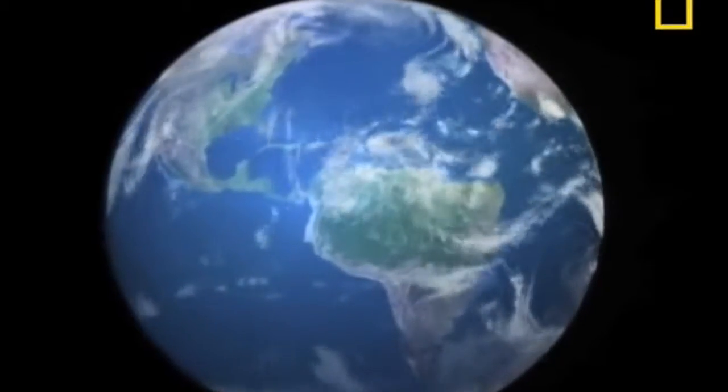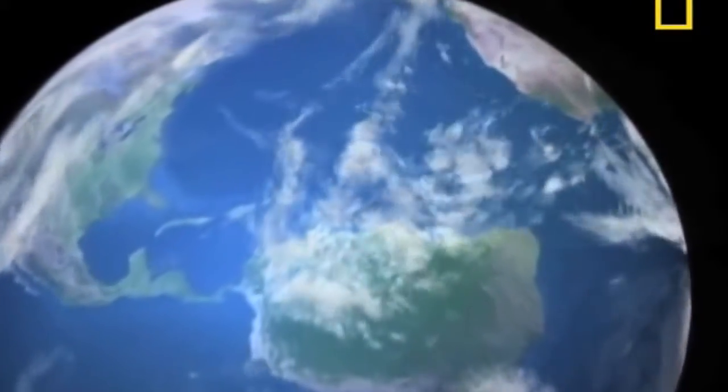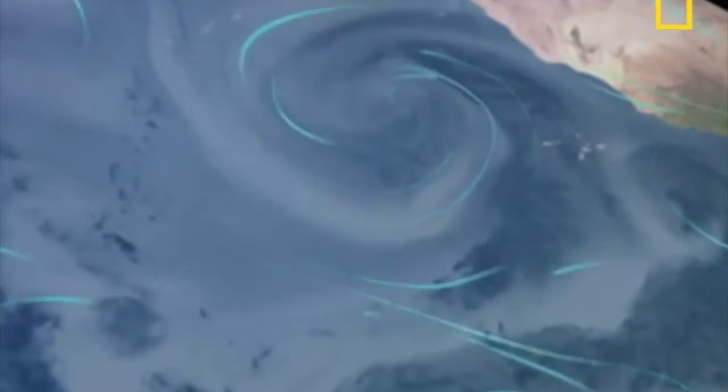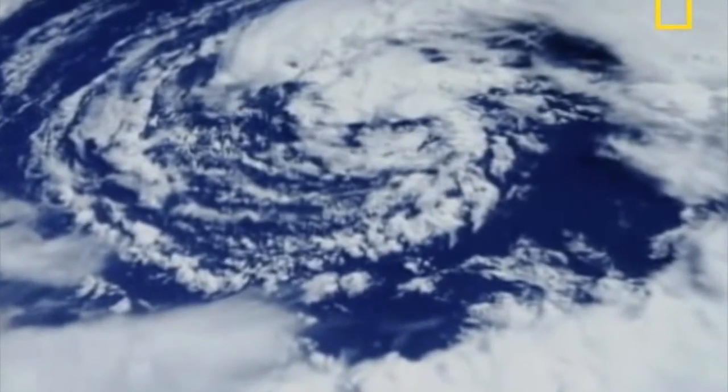Hurricanes form in the summer and fall when the sun heats vast stretches of tropical ocean to over 82 degrees. Warm, moist air rises over these hot spots, creating thunderstorms. Upper-level winds and surface winds then come together, forming a circular pattern of clouds known as a tropical depression. When the winds exceed 39 miles per hour, a tropical storm has developed. When the winds reach 74 miles per hour, a hurricane is officially born.